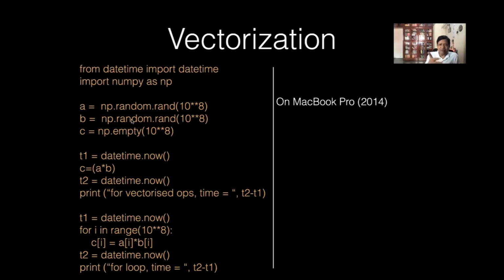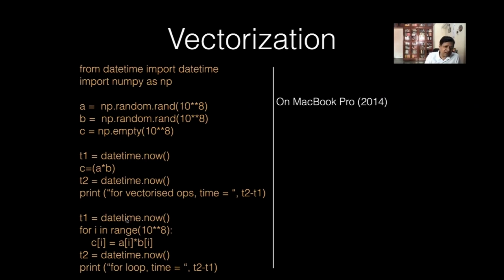Right now I'm not doing it in IPython. I ran it, I wrote the code in an editor, like we say Jupyter, and I just ran it. Now I can run it. So I create C, an empty array, of size 10 to the power 8. Now I can multiply this: C equals A star B, element by element multiplication.